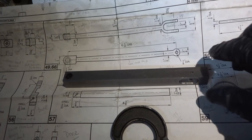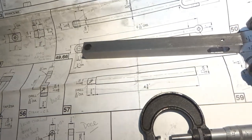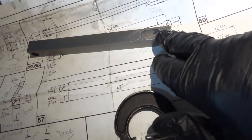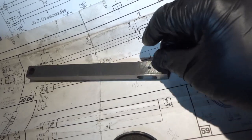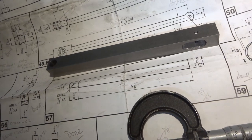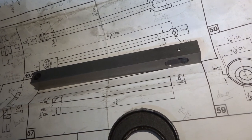Okay, we've got the basis for the connecting rod blanked out: eighth hole, 3/8 hole for the big end, and the slot milled for what will become the fork on the drawing. So next step is to start to profile the thing.